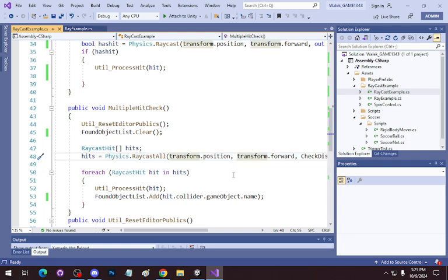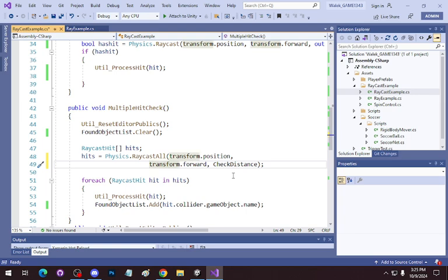I'm going to break the line just so you can see this all on screen in one place. So the position, the direction forward, and check distance. And again, I'm using transform.position here, and I would normally be using gameObject. I'm not doing it in this case because of both the slides and basically screen space. I'm leaving that off right now. You can, but I would not normally do that.